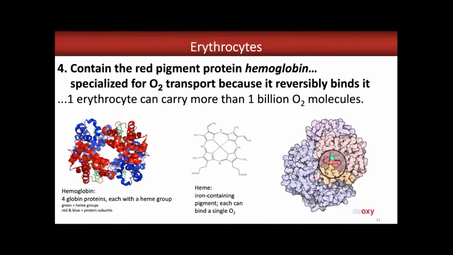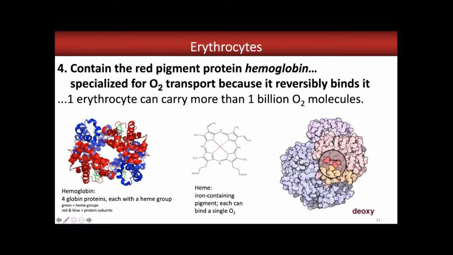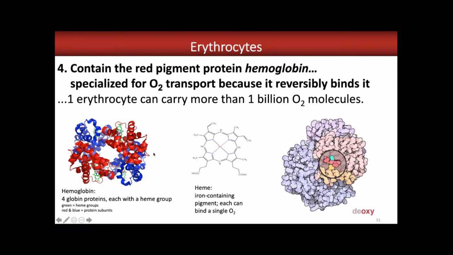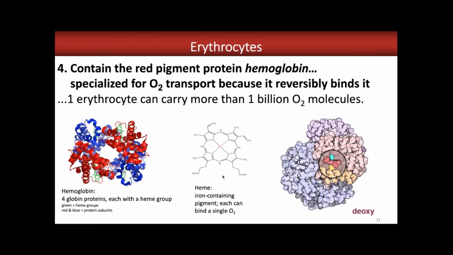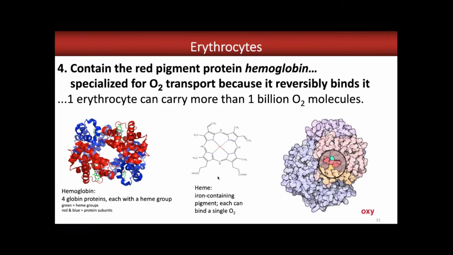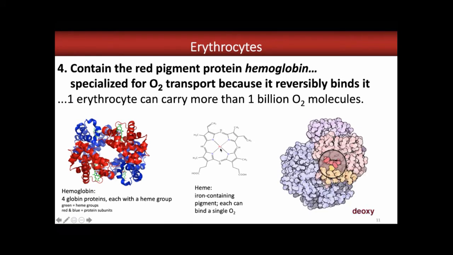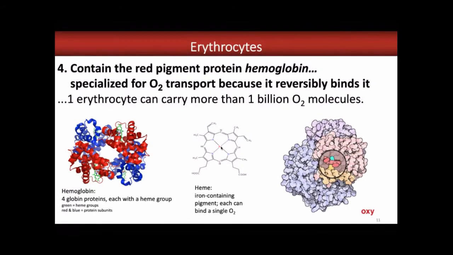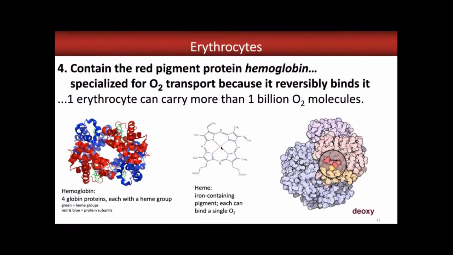It's made of 4 globin proteins, and each one has what's called a heme group. That's green in this image. So if we look at that in a little more detail, it actually is what's referred to as a planar molecule. So the heme group really is flat, and sitting right in the middle of it is an iron atom. And capital F, lowercase e is the symbol for iron in the periodic table. So each iron can bind a single oxygen molecule, and it does that reversibly.